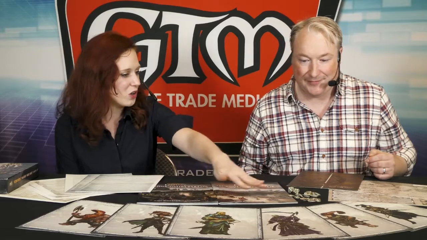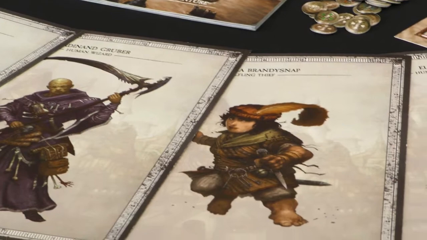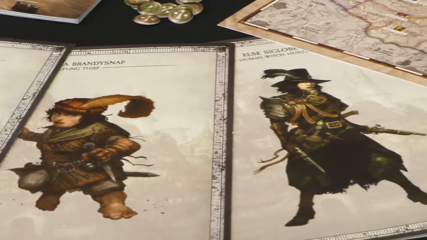That's amazing. And the artwork on all of these is gorgeous. Yeah, excellent. We're really lucky to work with a really skilled team of illustrators, and we've got a few in-house artists, and it's something that's always been really important to Cubicle 7.